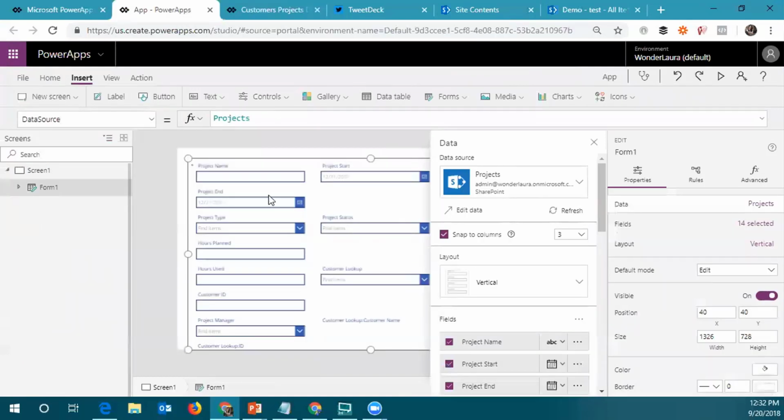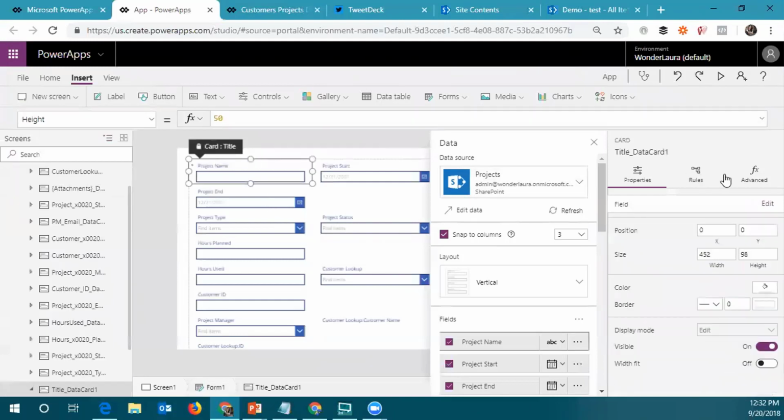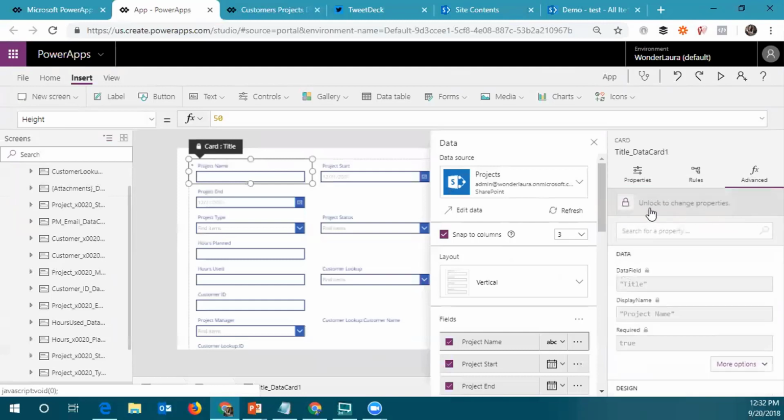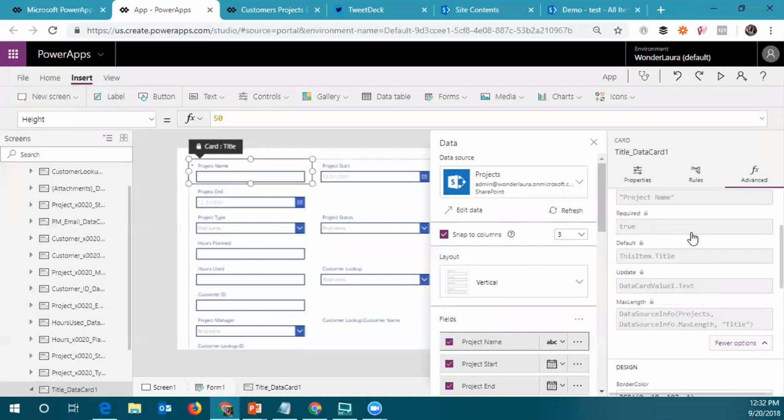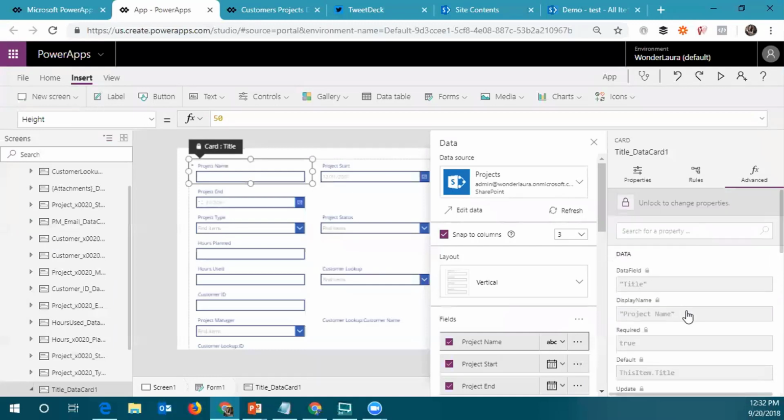So I'll show you what I'm talking about with the unlock button. I can go to project name, and notice that I can edit all the properties here, but when I go to the advanced tab, it has this unlock button. A lot of the properties in here, mostly in this little data section, are locked.